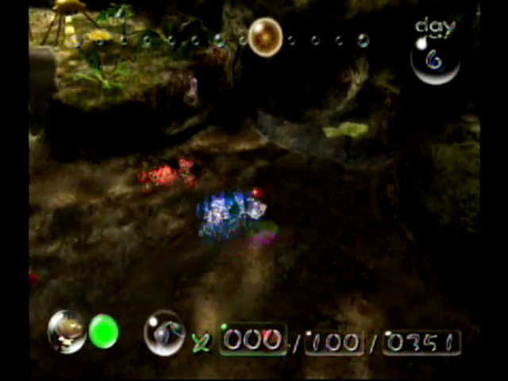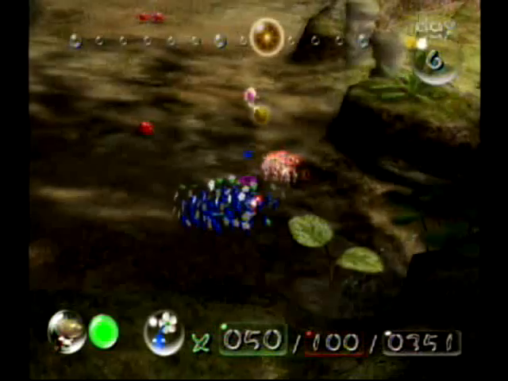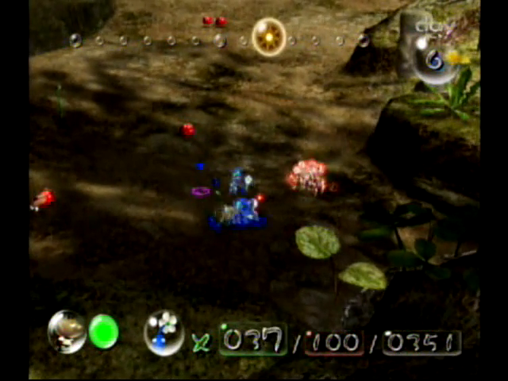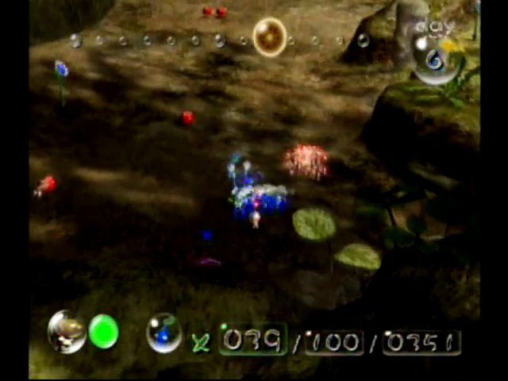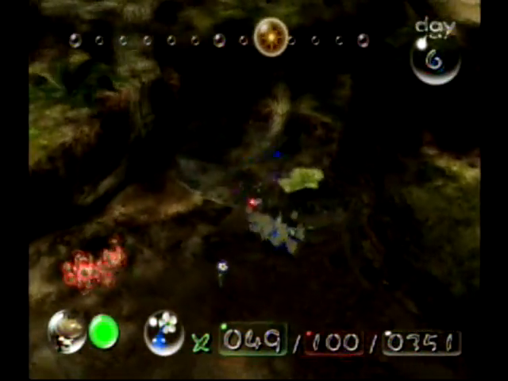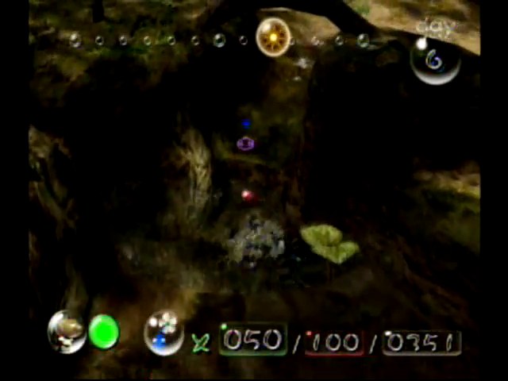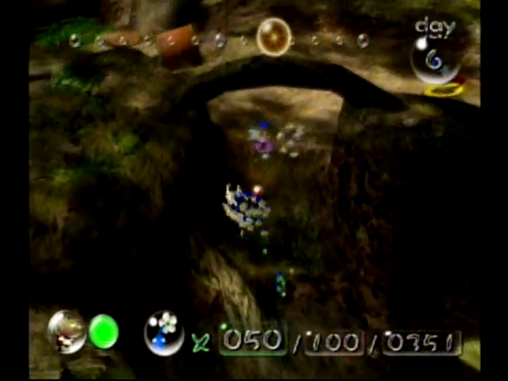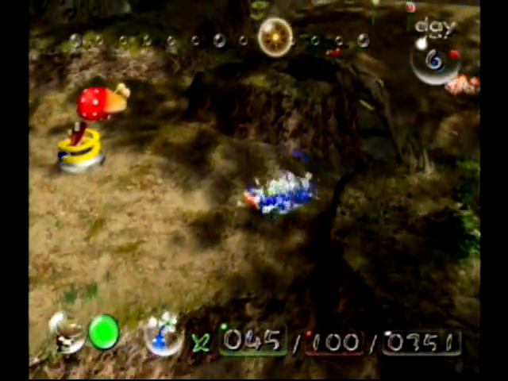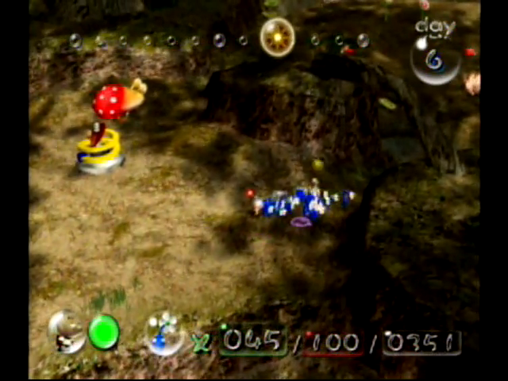Pikmin are just stubborn, and even if it's a colossal enemy, they're still gonna just try to carry it by themselves anyway. Pikmin lack common sense in a lot of ways. So up we go. I really like that sound effect.